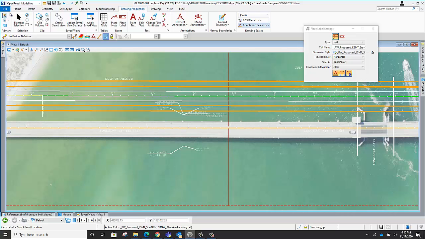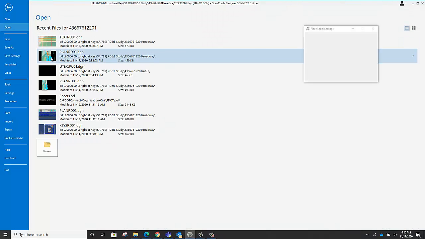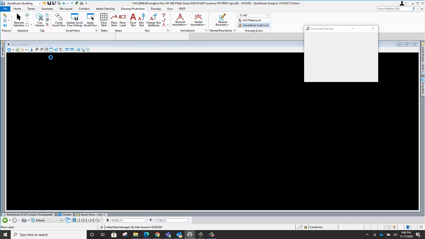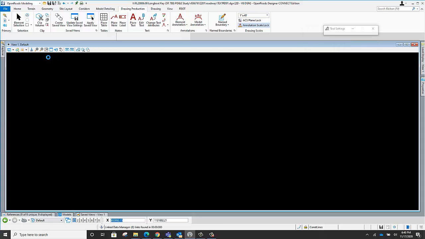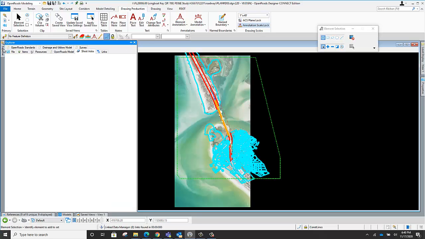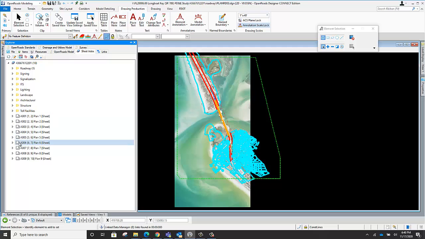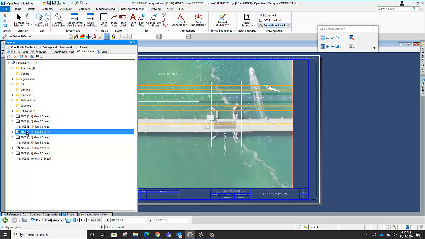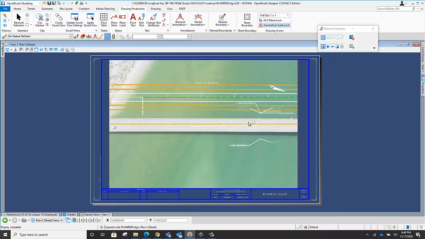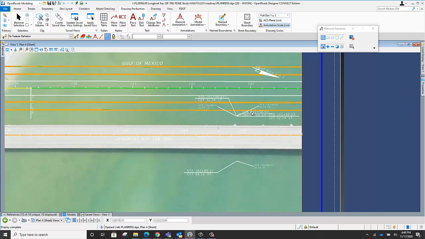So if we go back to our plan sheet, and now I'll go use Explorer to jump into, I think that was plan 5. No, 4. There. You see all the text that we placed, and it's inside. And if I have to resheet this, I won't lose that. That's always there. And I can add more text, and so on.